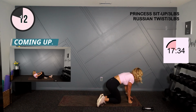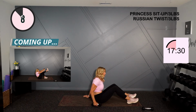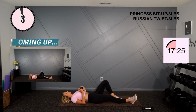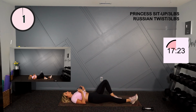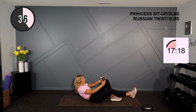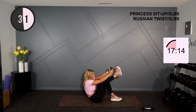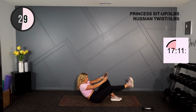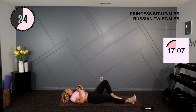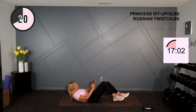Flipping back over. Just one dumbbell again for our princess sit-up, and you'll stay on the same side until I call half. Okay, with or without a weight, but you're there. Get ready. And up. There we go. Switch legs.